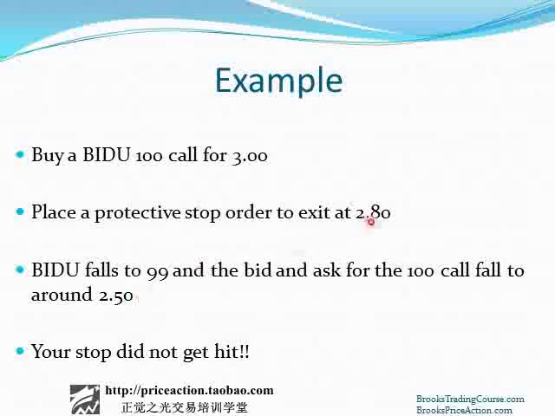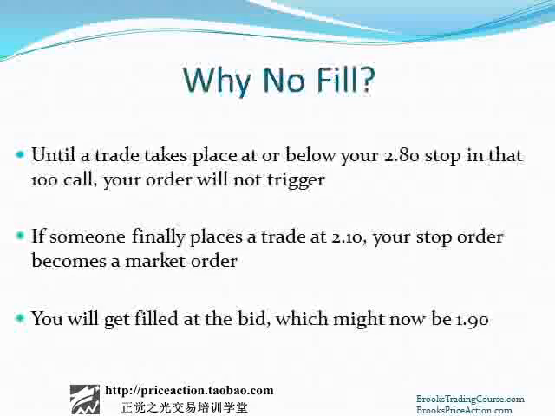Your stop at 280 only gets hit if there's a trade that takes place in that call at 280 or below. So right now you're looking and you're saying, Baidu's at 99, my call is at 250, and I'm still long, and the market's falling. What am I going to do?